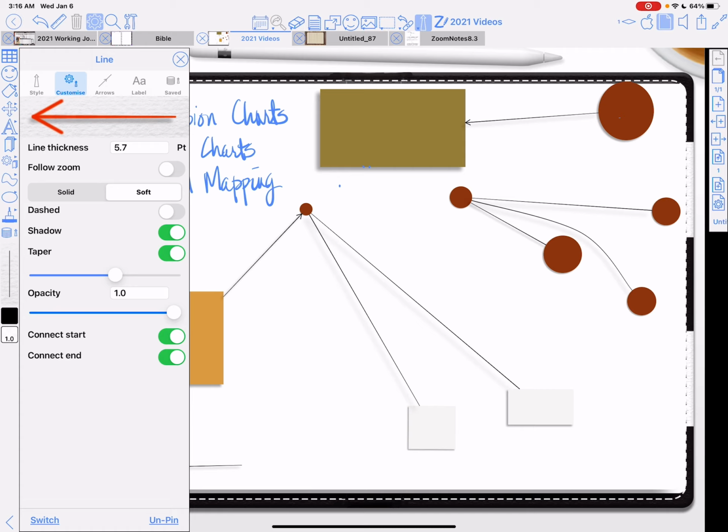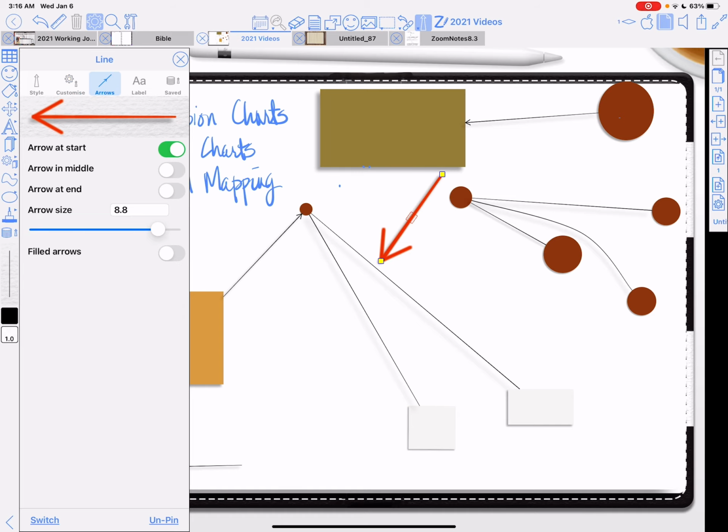Now that would be a cool little arrow if I were wanting to use it to point out something. That's a cool arrow. That would be a good use for it. I might use it for that, but I can tell you right now that I probably won't use it for a whole lot. But that's neither here nor there. I just wanted to show you guys that it's a useful tool, but you need to know what it was made for and what it does and how it acts.